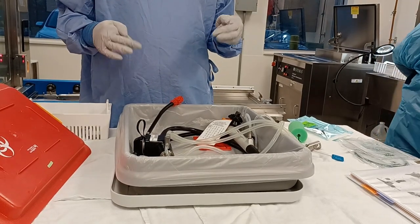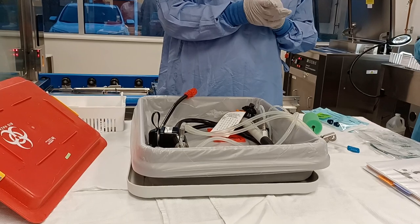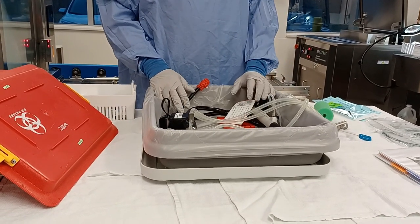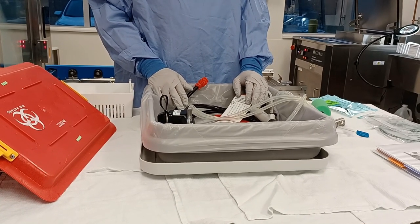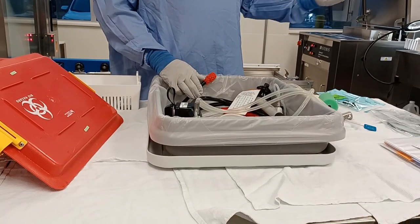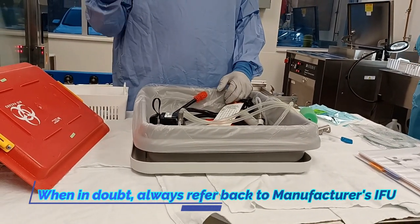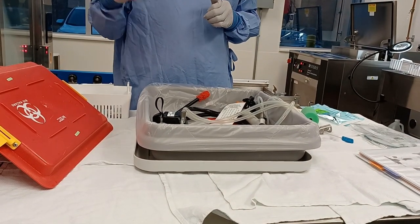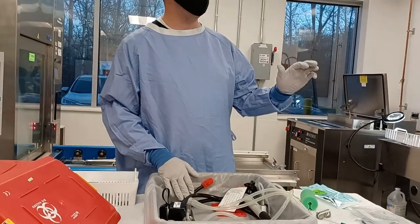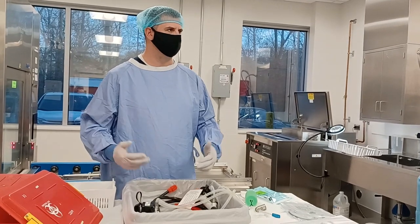Everyone okay with the dry and wet leak test? One question: with the Variscan, you just do the dry test — the Variscan captures any leak. The only time you do the wet test is if it picks up a leak on the Variscan, and then you go to the next step. If you don't pick up a leak in the beginning, you just proceed with cleaning the scope. Per IFU with our leak tester, you pressurize up to 200 for the dry, then drop it to 160 and do the wet. But if you're comfortable with the Variscan and that's how you want to operate, then that's fine.